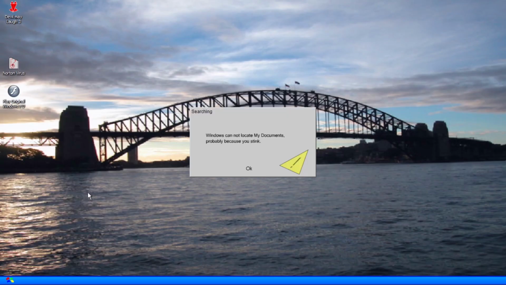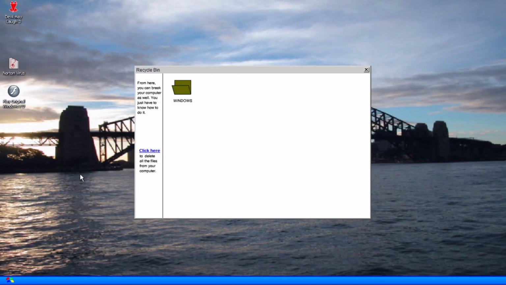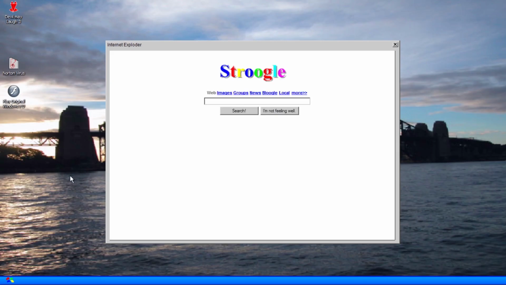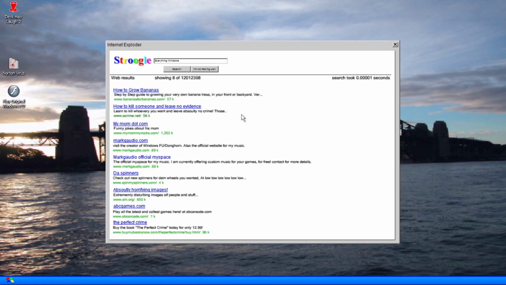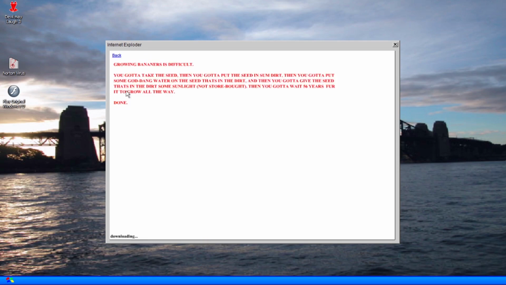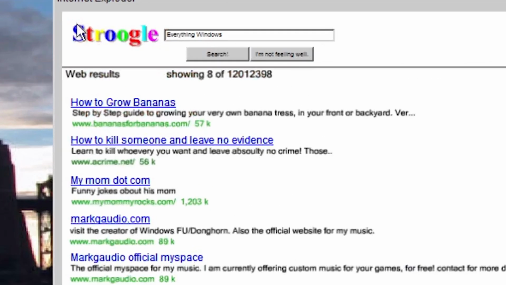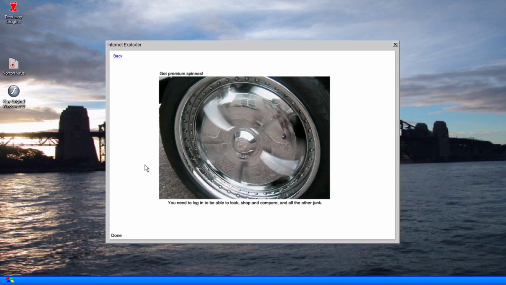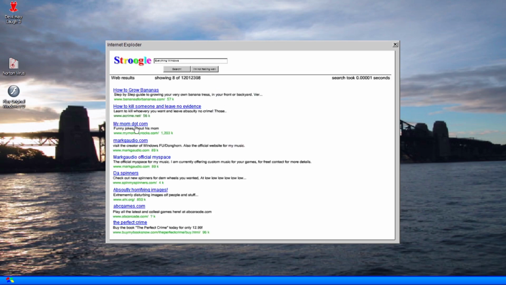I can't open my documents because I stink. And guess what? The Windows folder is there in the recycle bin. I wonder why the OS asks me about it. Opening Internet, which executes Internet Explorer, will open and it can open the Internet. Hooray! Well, at least what seems to be the Internet with those results like how to grow bananas, how to something with someone and leaves no evidence, and others. We can visit some of them, but sometime the result will be a bit strange, like this.